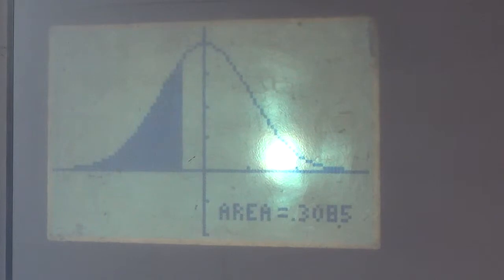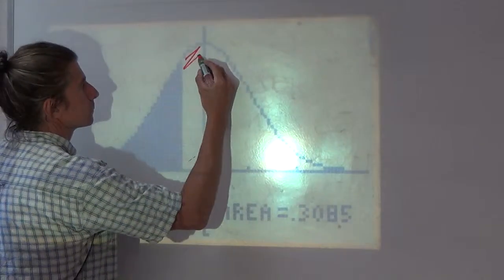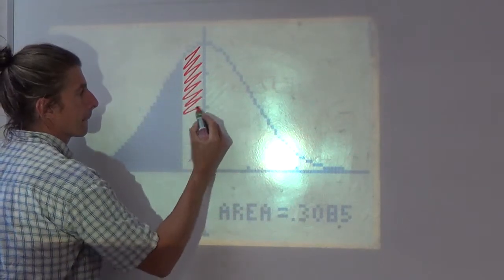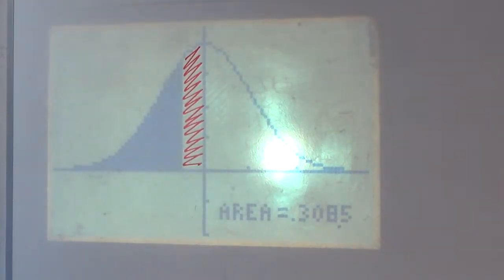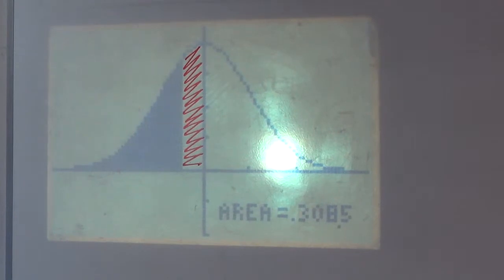Can I ask you a question that's related without using technology? What did I just shade right there? Let me see hands on this. I want to make sure you guys are really getting it. I love technology. I do. You know that. But I also want to make sure you understand what you're looking at as well. So I just shaded a chunk of the curve. Don, what percentage did I just shade?